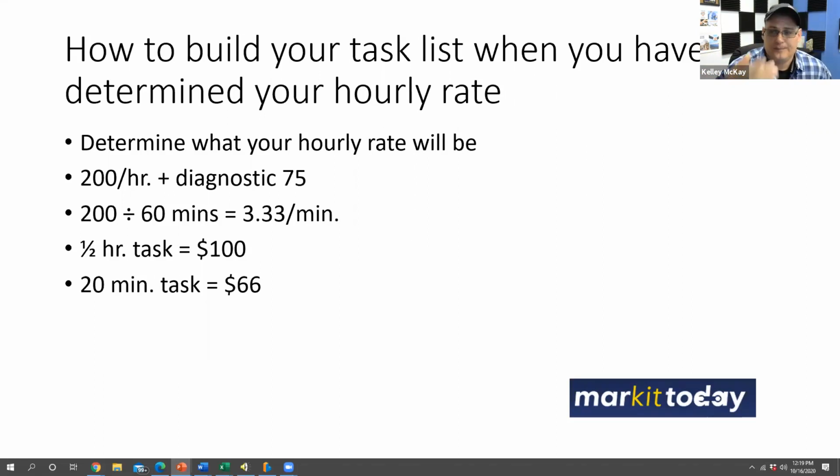So you're not charging unless you're doing like a 1 hour minimum, which you might get some resistance with customers on that. And you're not going to be able to sell that over the phone. I have a 1 hour minimum. It's $375. That's going to be really hard. But in this example, I just did $200 per hour with a $75 diagnostic. So if I was there for 60 minutes, well, $200 per hour divided by 60, that's $3.33 a minute. So if I had a half-hour task, you just divide that in two. It's $100 for a half hour.